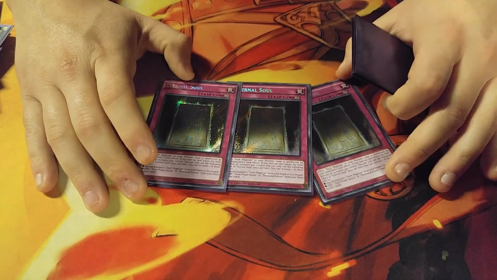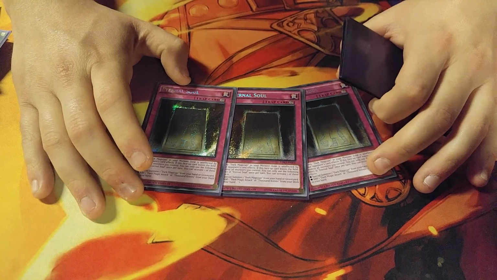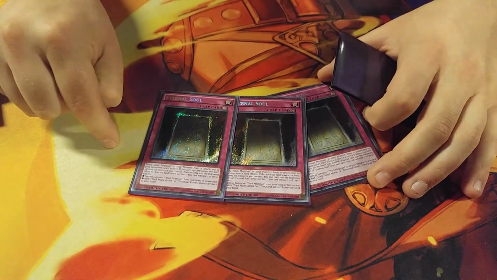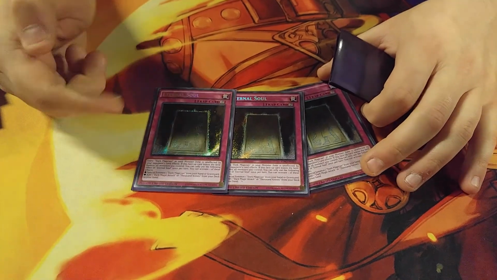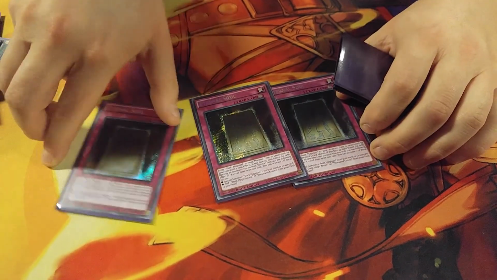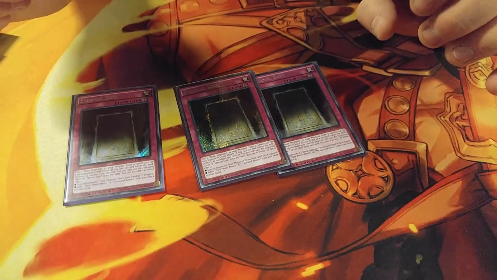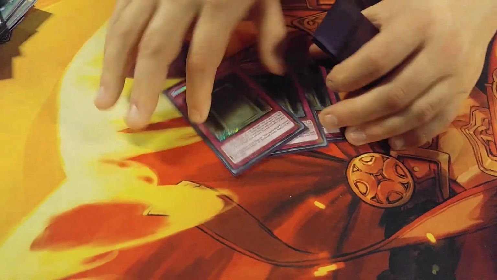So I've seen some people do, I think it's Imperial Order or something like that, where you have to destroy that continuous spell before you can destroy any other continuous traps or spells on the field. But I don't really like that. Just cards in the deck that I really don't need, that I need to get off to my combos.